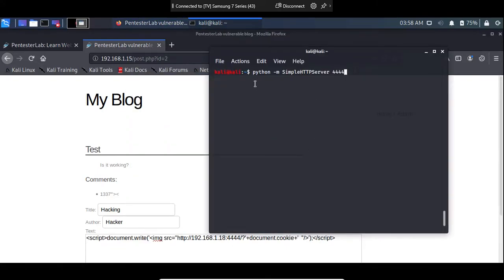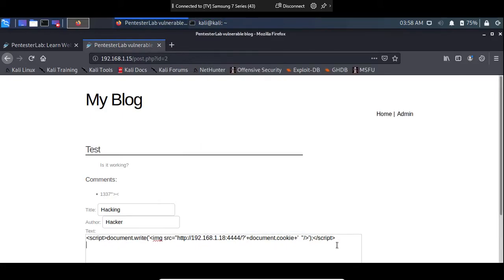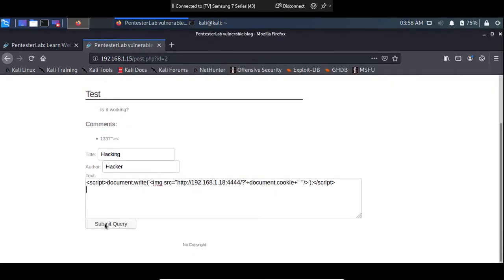To see that, we are going to run a simple Python HTTP server on the port 4444, and we'll wait for the admin to log in so we can get his cookie, his credentials.